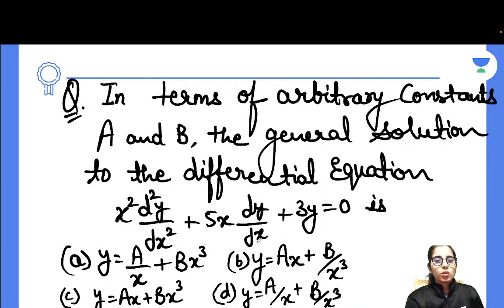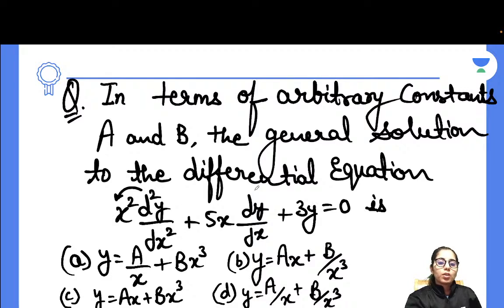What? First of all, it is important for us to know what kind of differential equation it is. It is going to be the Cauchy-Euler differential equation. As you can see, its coefficient and the order of differentiation are the same. It is a power 2 term with the second order derivative, then a power 1 term with the first order derivative, right? The power of x is even 1. Here there is no x term, hence the differentiation is also not present there.